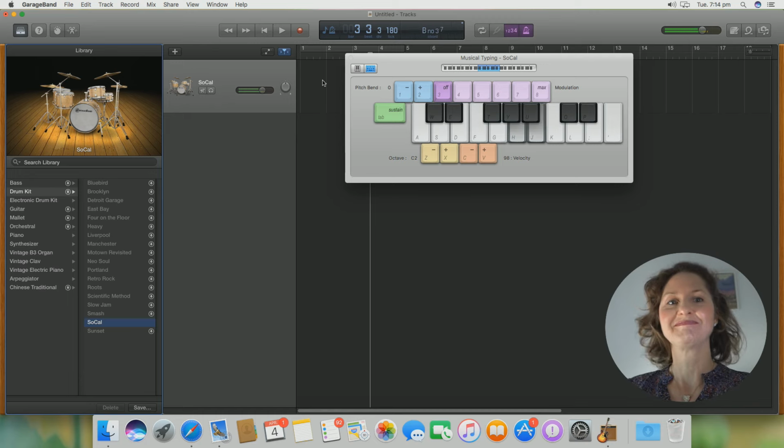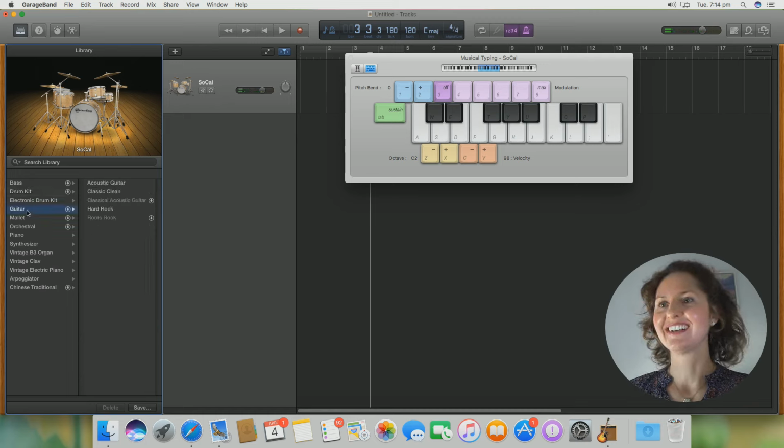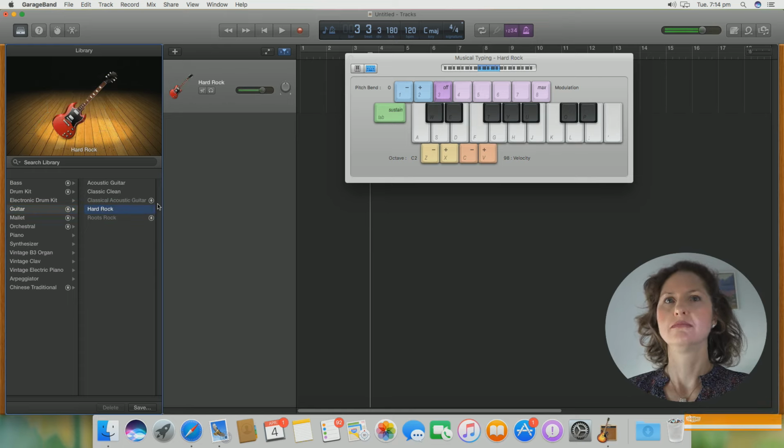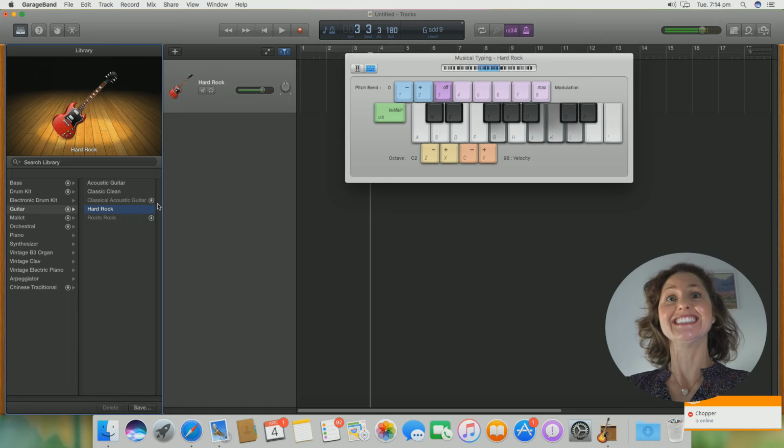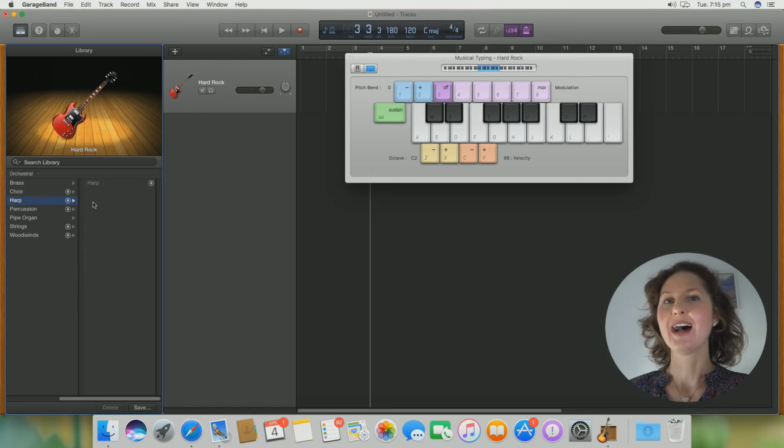There you go. Done. Obviously you want a guitar, let me do the guitar. Okay. Hard rock. Hard rock, okay. You realise that not every player does that with a guitar. They'll do it a bit slower, like... Harp. No, harp. Well, this harp, do one key at a time.